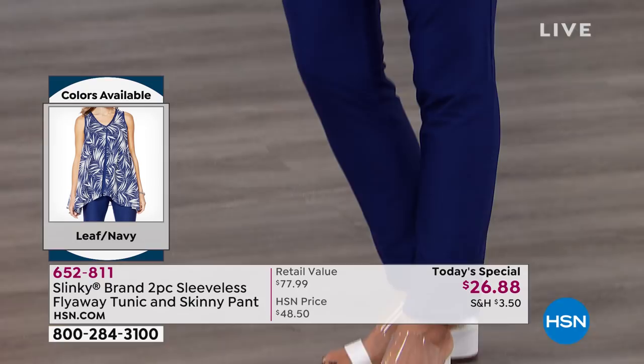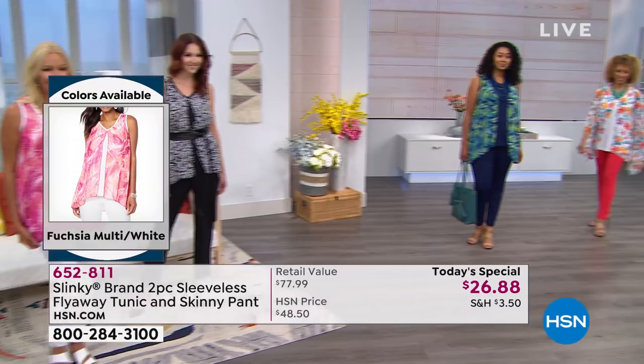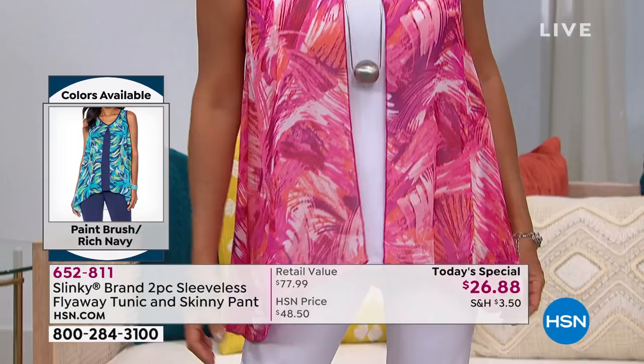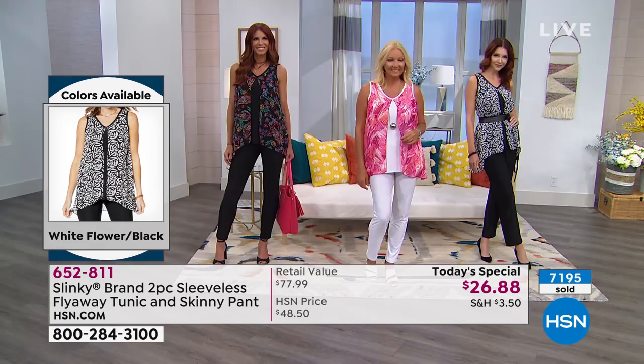It's cool against your skin. It doesn't cling. It drapes your curves. It's so stretchy when you bend, when you stretch, when you sit behind a desk. Doesn't wrinkle. Washes like a dream. And these are the ultimate pieces for traveling. If you do a lot of traveling this summer, you can roll these into a ball, throw them in your suitcase. You could get all six of today's specials and all the matching jackets, roll them into a tiny tote and still have room for your shoes and your cosmetics. So these are pieces that you're going to get so much enjoyment out of.